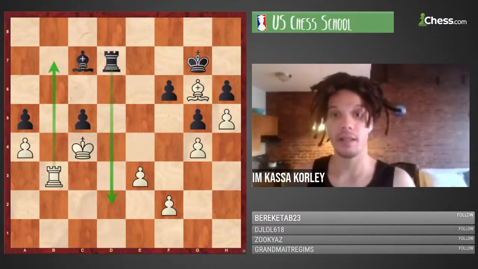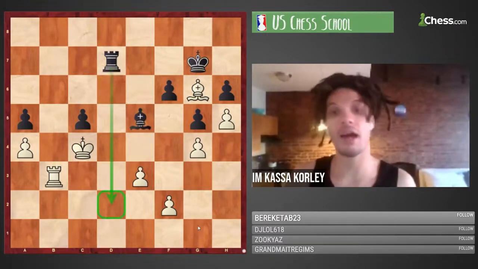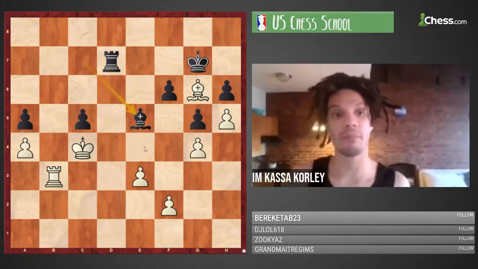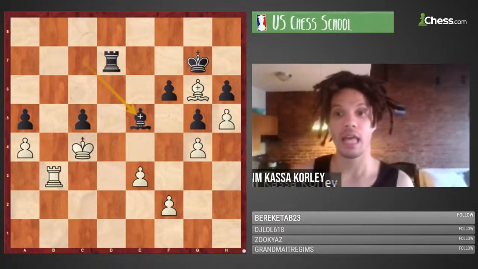White clearly is better. But maybe there's some vision with Bishop E5 here, I could think, and then maybe Rook D2. And maybe you're allowing me something I don't deserve. I still have my reservations about whether that's the case, but I think you're mostly on the money here about what the factors are and how you can prosecute the advantage.